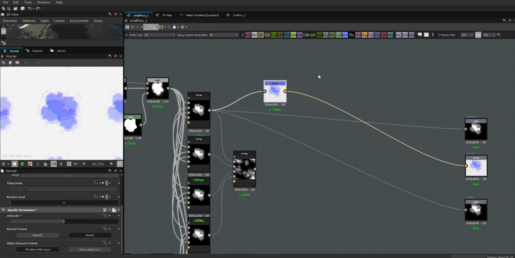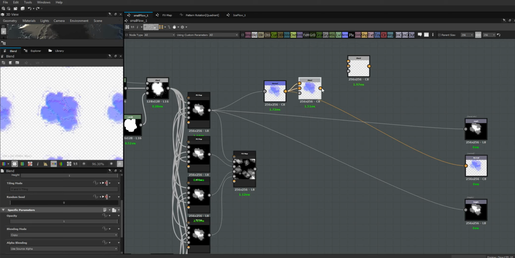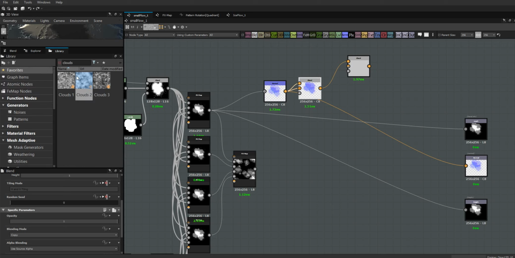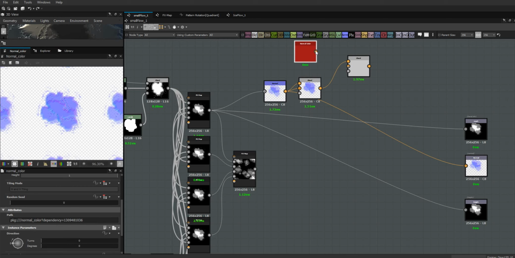I'm going to get a couple of blend nodes. First thing I'm going to do is copy them over themselves, so this will strengthen that up a bit. And then for any leftover transparency in there, I'm going to go ahead and get a normal color.